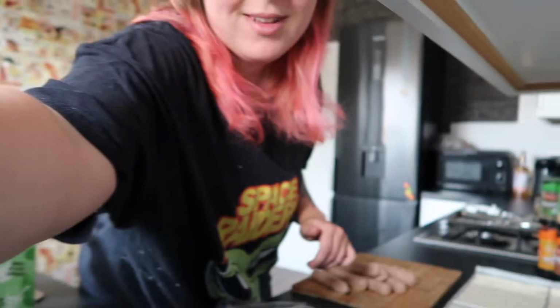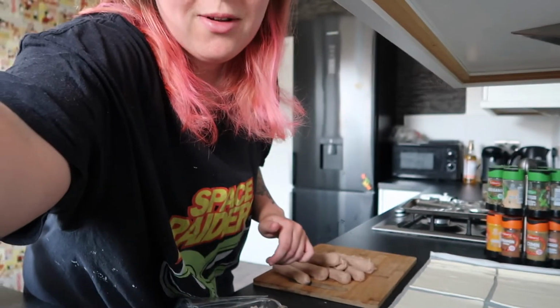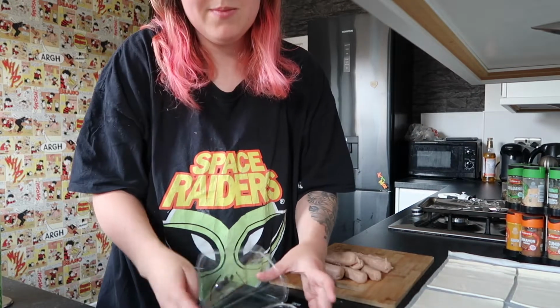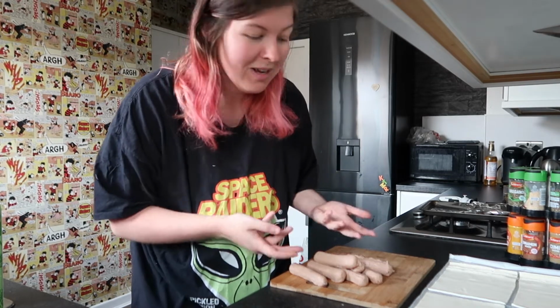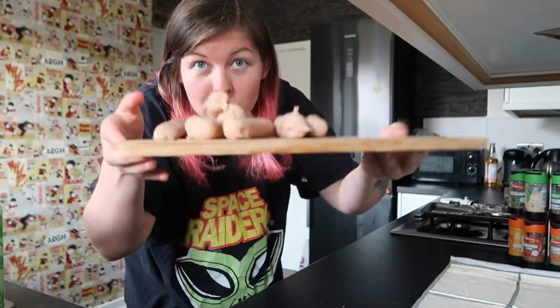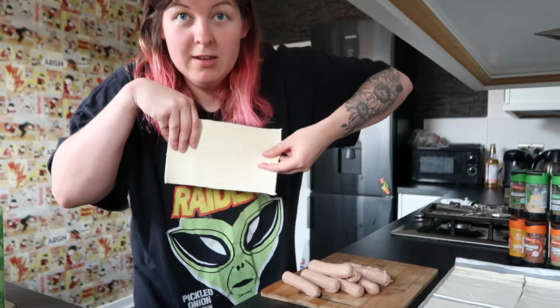Hello everybody, I'm back. I have de-skinned the sausages. Let's not talk about the skins. Okay, let's just not talk about it. Put them away. Right, so now we have to form a larger sausage out of the sausages. So here we have eight sausages. Wow, would you look at that? Raw and ready. We are going to be making these into two large sausages, the length of one of these.